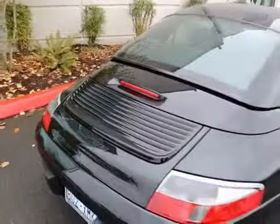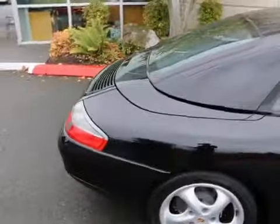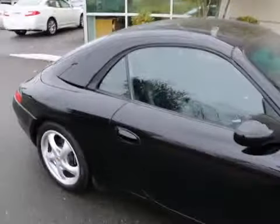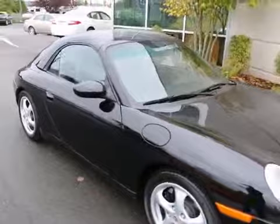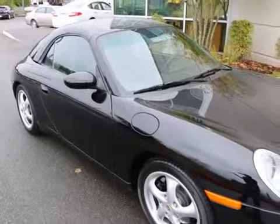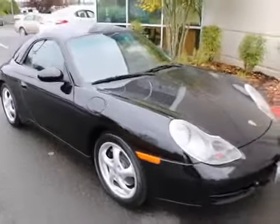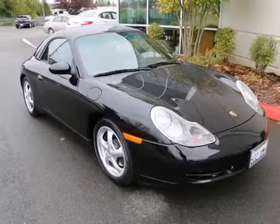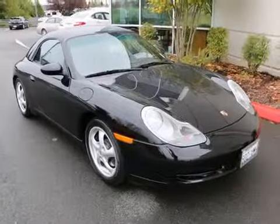So if you're a Porsche enthusiast, this is certainly in collector's condition, and it's just as much fun to drive as newer ones. We have 2009 and 2012 911S's on the lot, and I've taken those out for a drive. Of course, they're a little bit fancier and faster, but when it all comes down to it, I have just as much fun driving this one as those. It's a great car. It really is a driver's car, and it's just an amazing automobile.